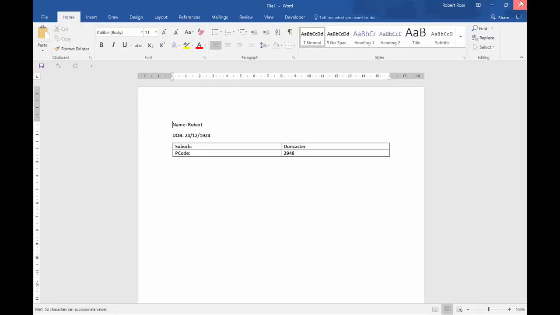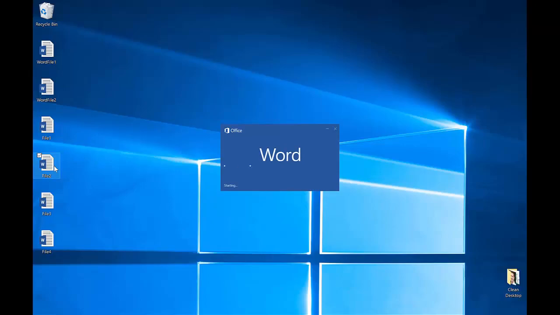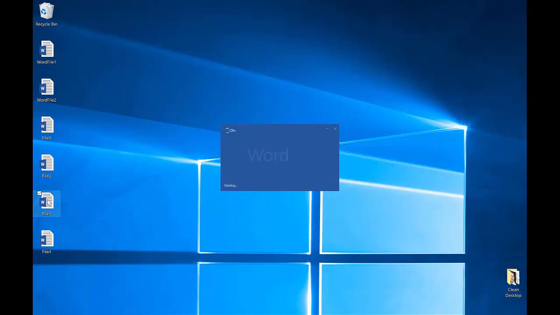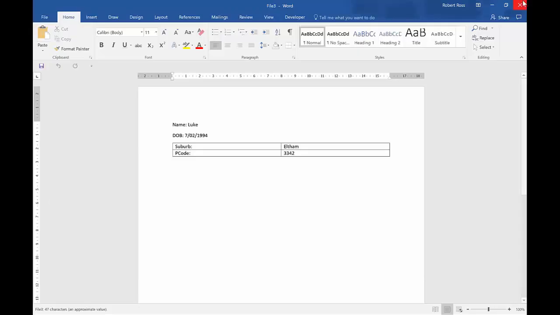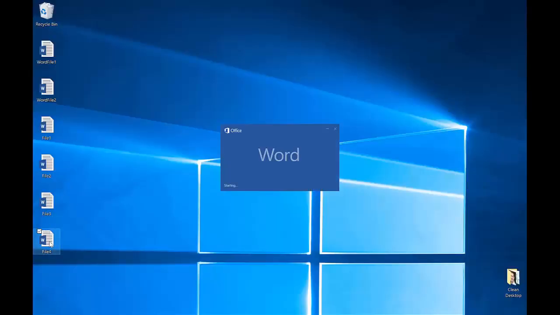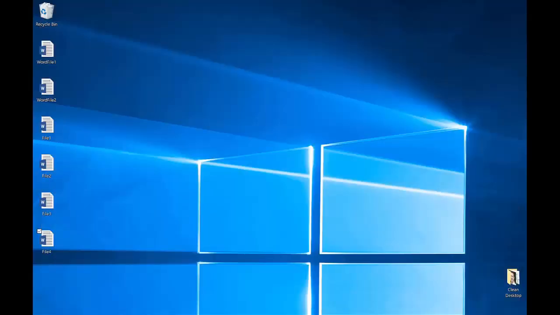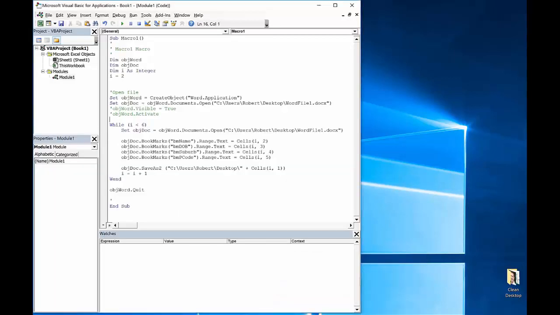File 1 contains what we'd expect. File 2 has the second person's details in there. File 3 has the third person's details in there. And file 4 has the fourth person's details in there. And you'll notice Word didn't pop out while we're doing that because we set these fields of visible and activate. We commented them out so you can't see them. So there we go. And at the end we've just closed Word once again. We've stepped through. That's the power of using macros and controlling something like a Word document and filling it out using an Excel document.